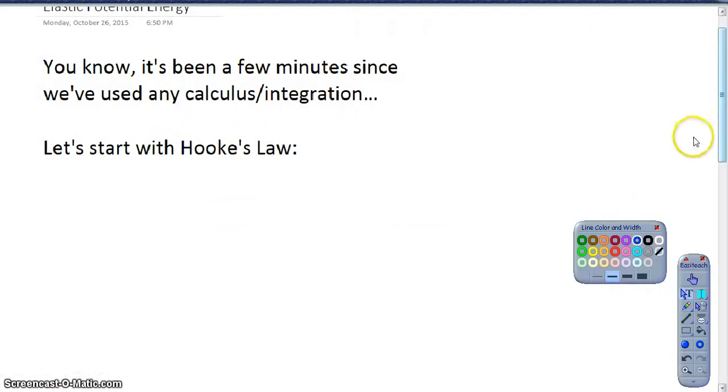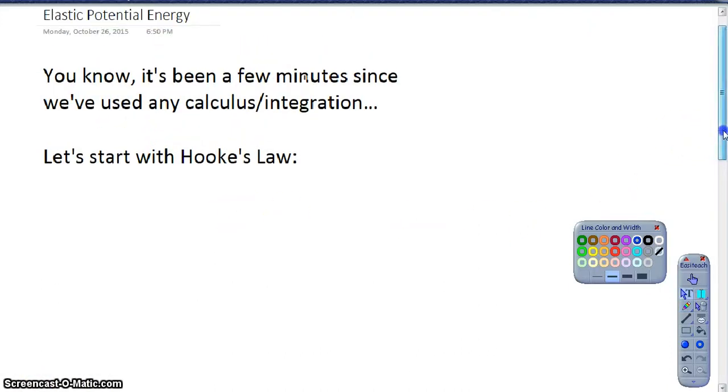So then probably the last part I'll get to here in this first part of the video goes back to what we saw in the first section where we had to do some calculus. So let's look at Hooke's law, which is the spring force. It's the equation for a restoring force. Let's look at that in terms of calculus and integration. So again, very similar to what we just did on the last example page. Hooke's law, the spring force, says force equals negative kx.